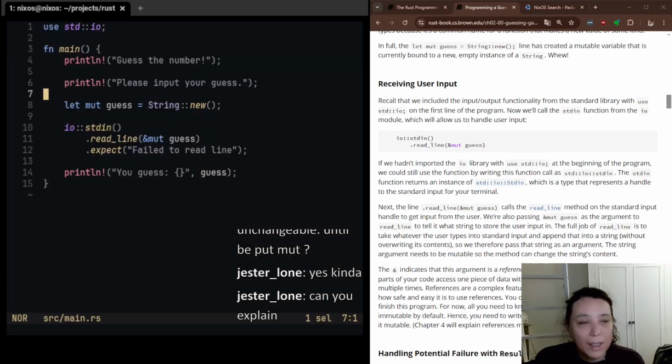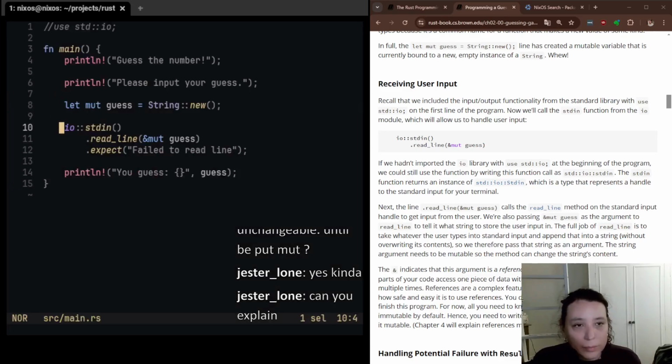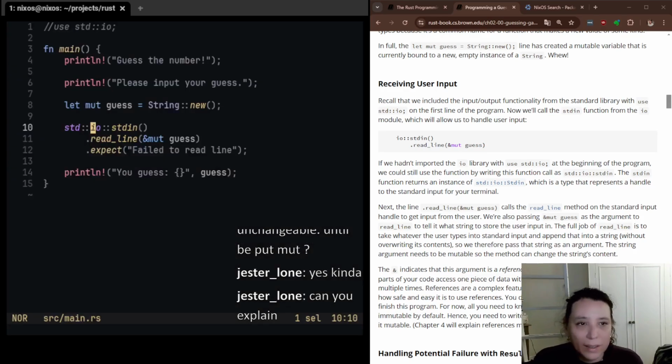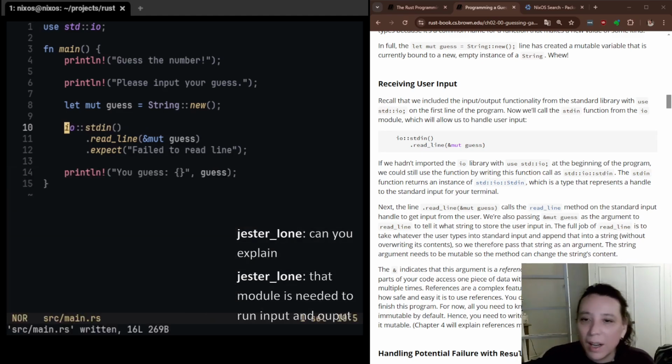Right, so it's saying that we could have just basically commented this out. What is that? // and then if we try compiling this, this will fail, right? Because it's like, hey, what is this? So that was on line 10. But if we basically fully qualify this name, where it's coming from, now this should build, right? Okay. But it's better to probably import it and then just type IO standard in, because that's what a lot of programmers will expect to see if they are a Rust programmer.